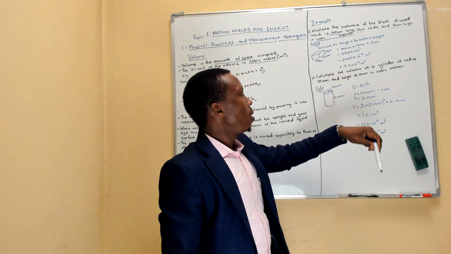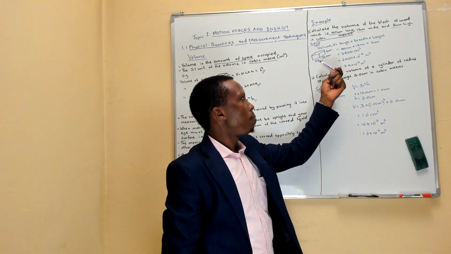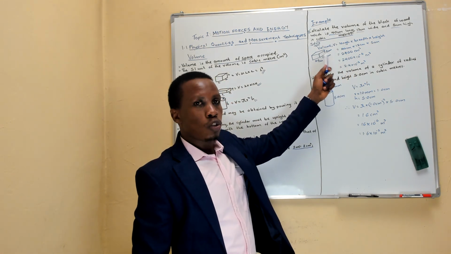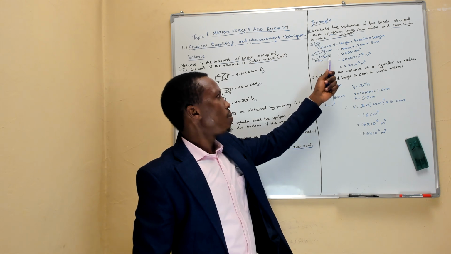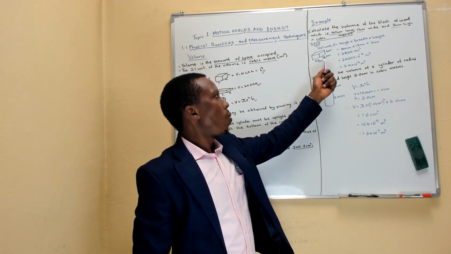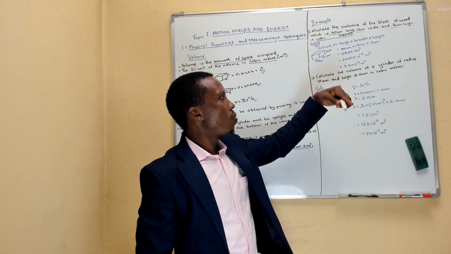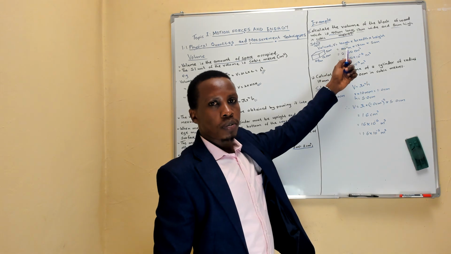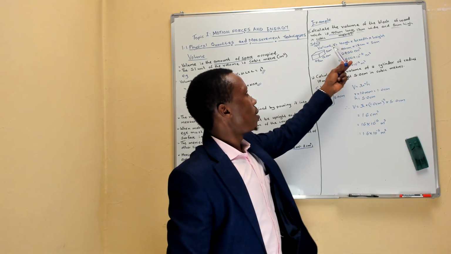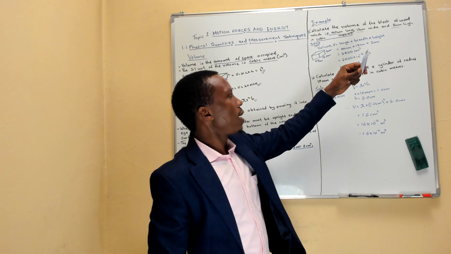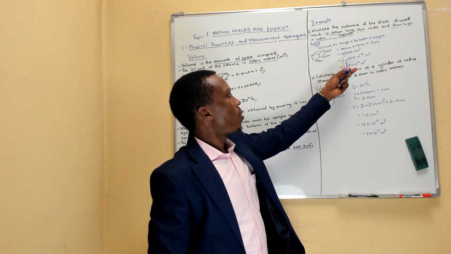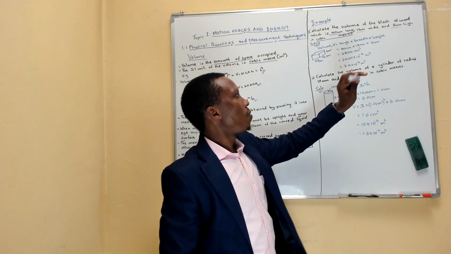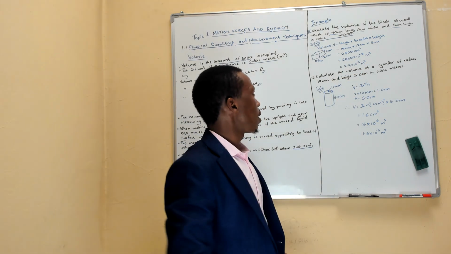So first of all, you have to draw a diagram of the question. The question is all about a block, so it's like a cuboid of length 40 centimeters, width 12 centimeters, and height 5 centimeters. Then you give the formula of the volume, whereby you say that the volume is length times breadth times height, so that you get the volume as 2000. Then the answer is 2400 cubic centimeters.